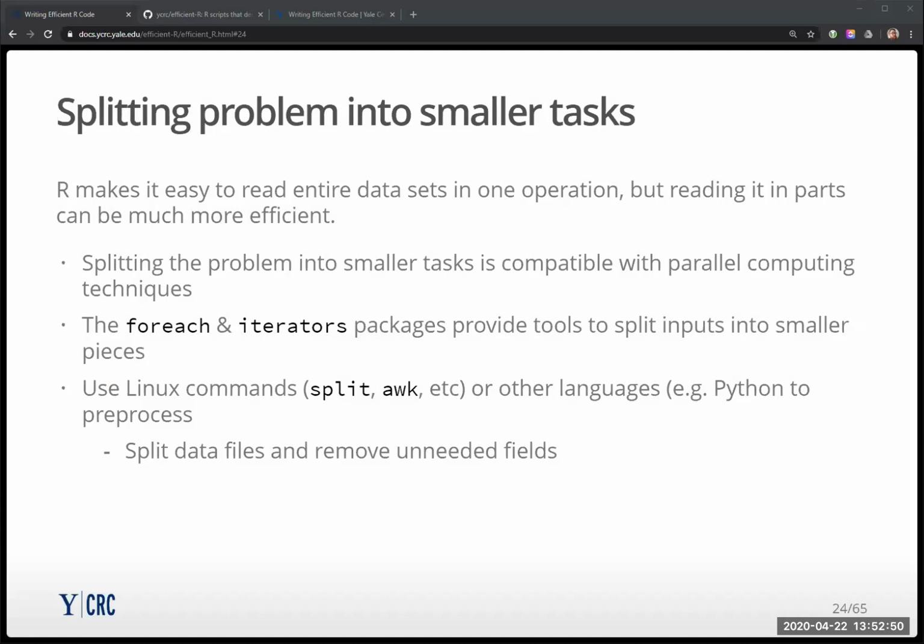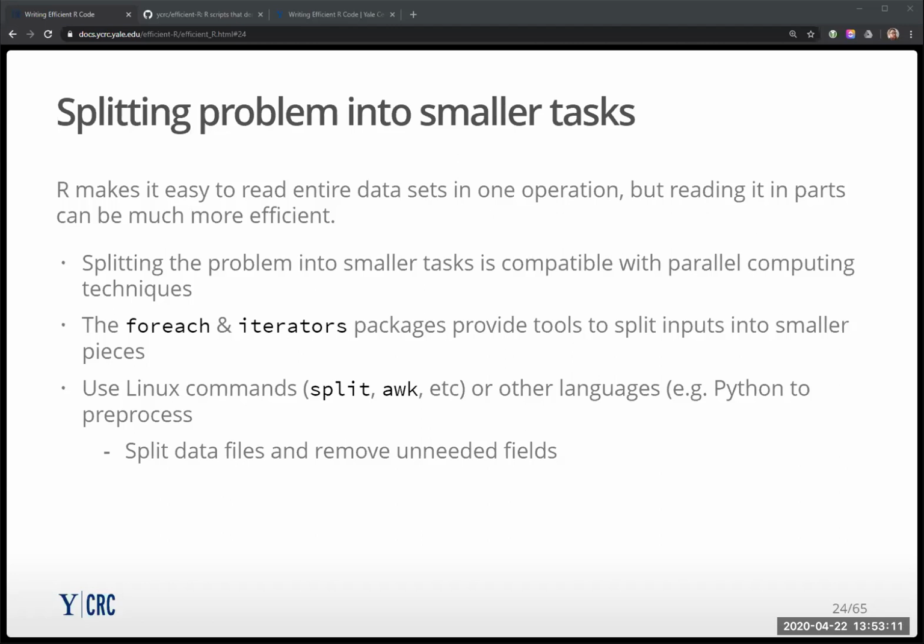I want to go over some other things that you can do to try and mitigate the oftentimes large footprint in memory that R occupies. First of which is, where possible, splitting your problem into smaller tasks.